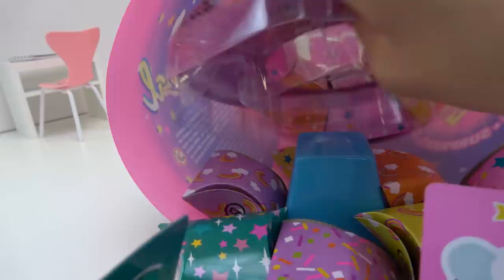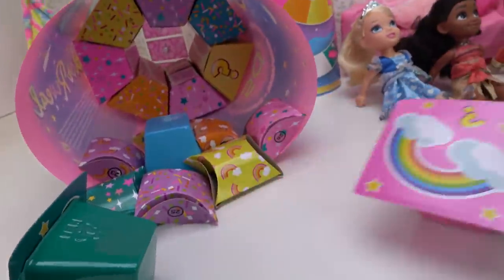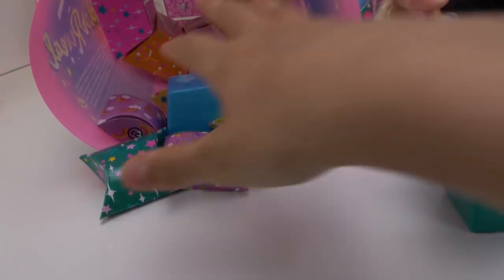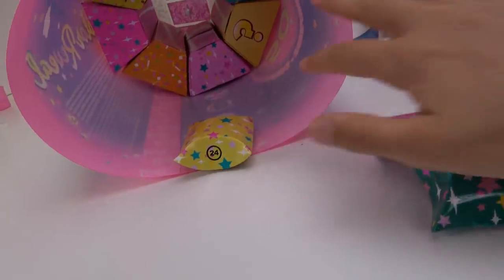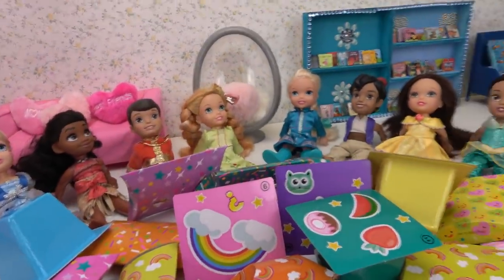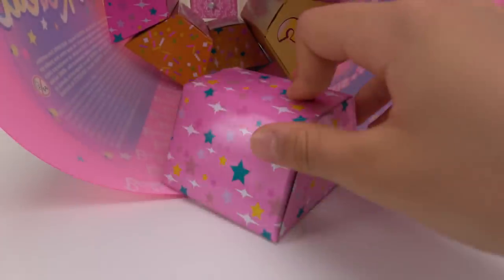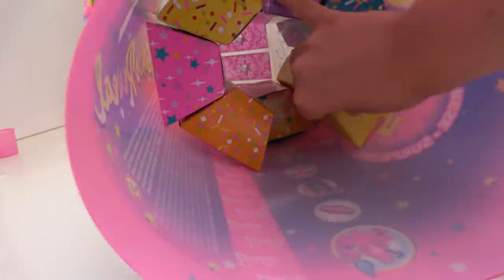That's the last of the tube! Everything's falling down, help! All right, we have this pink one, green one, blue one, a bunch of others, whoa! Look, it's flooding! Oh no! Our house is flooding with surprises! Help! We've got this one, which looks like a unicorn gold bar.